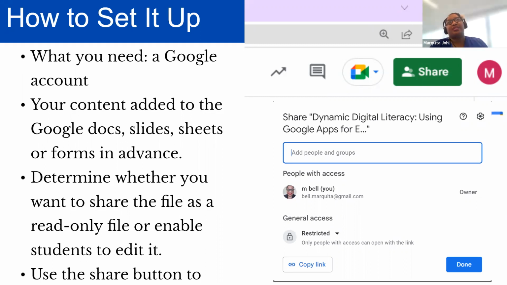Do you want the students just to be able to view, as read only, or do you want to enable the students to be able to edit it as an editor? You can choose specific students. For something like the student's journal, I made sure only I and the other student had specific access to their journal. Whereas in groups, usually you can just create a link and send them the link, or you can, again, add individuals if you like.